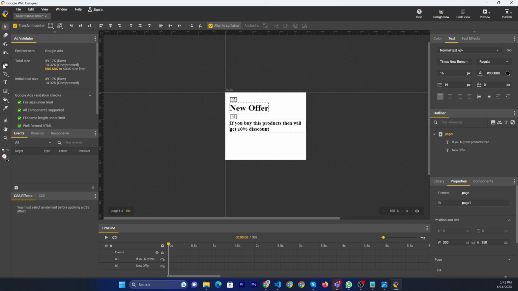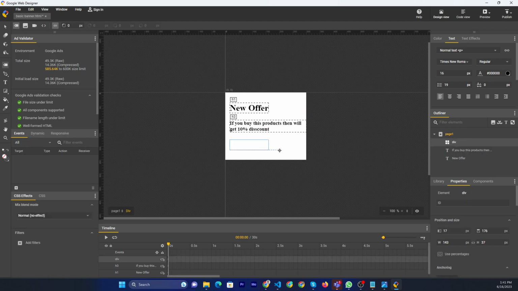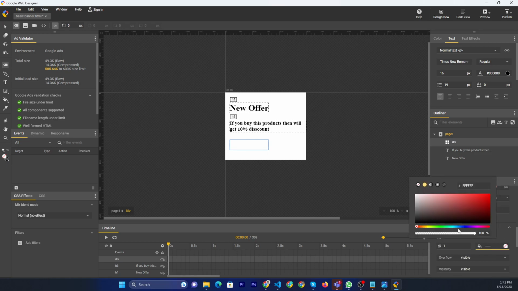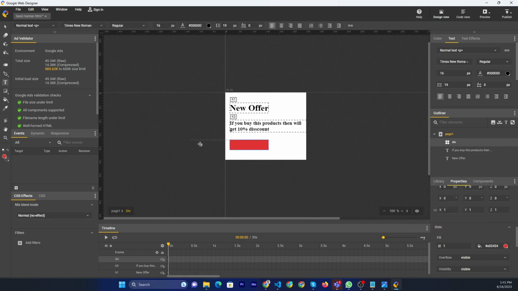Now I'll just add the CTA button. First next to the background. CTA background color will be, I just use for dummy purpose. CTA text will be buy now.